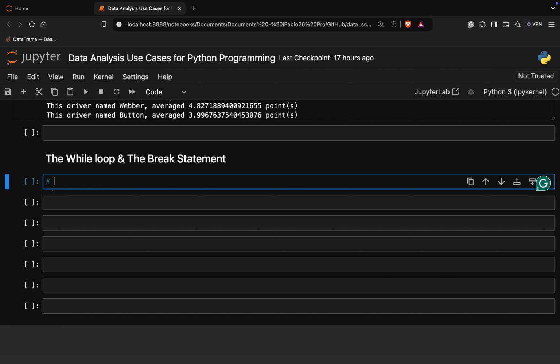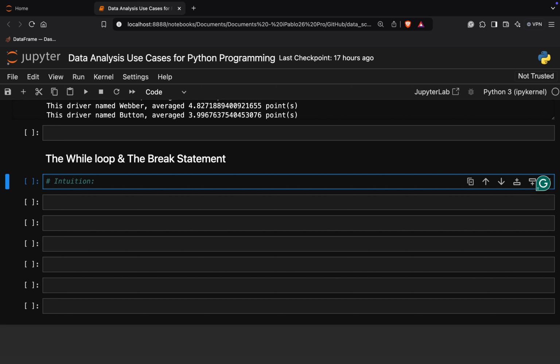To get started, we first have to look at the intuition behind the while loop itself. So what's the intuition? Now the while loop allows you to use an expression or a conditional statement to iterate through any activity until a specific condition is met.